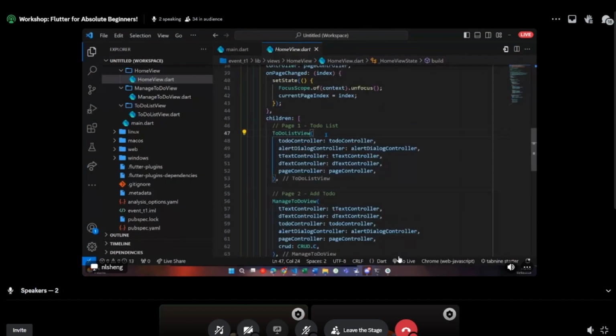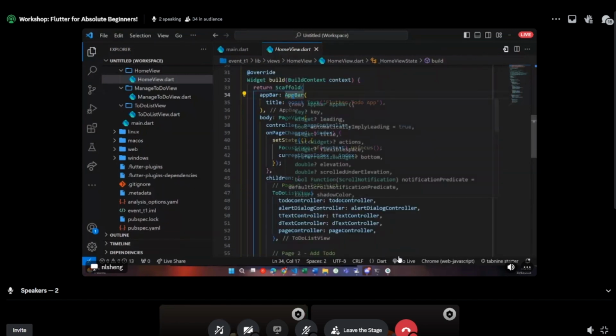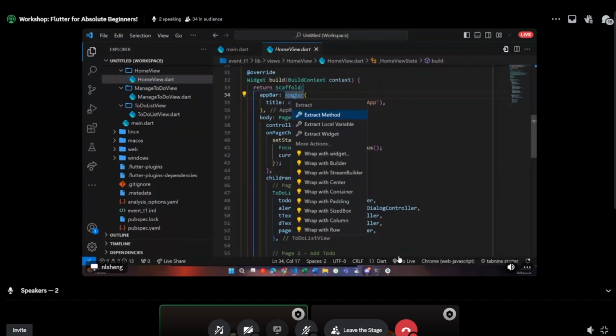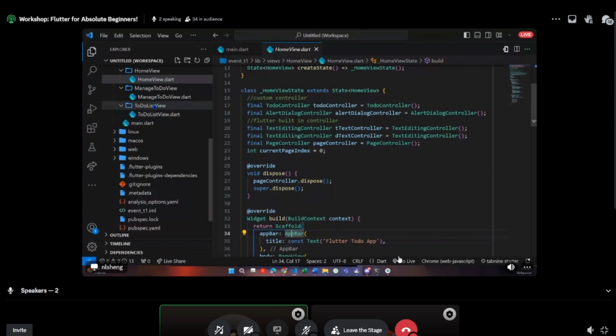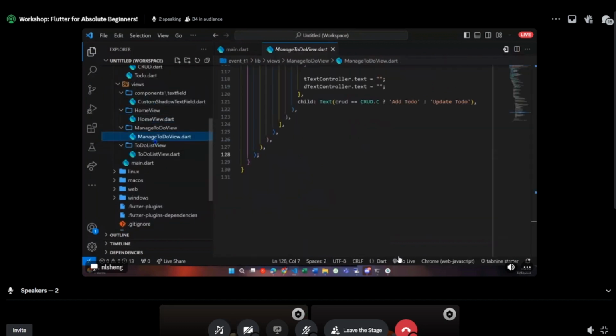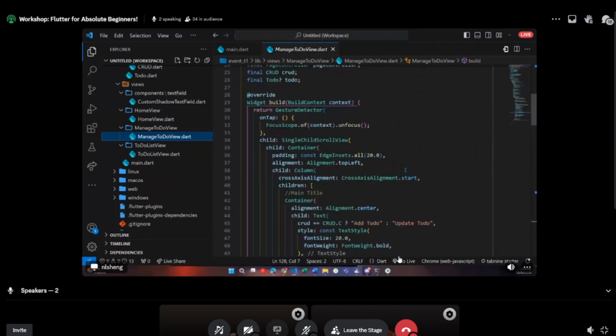And then normally you guys will define all things in one part. So let's say you want to open a new file, you can extract it, like extract a widget, and then it will create a stateless widget, and then you can open a new file to better organize. Yeah, like this.